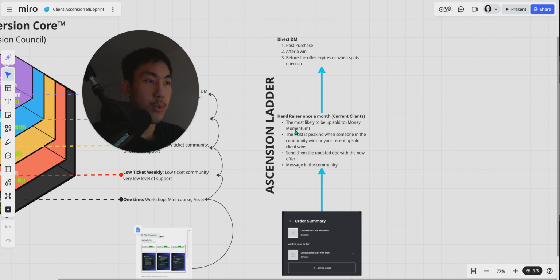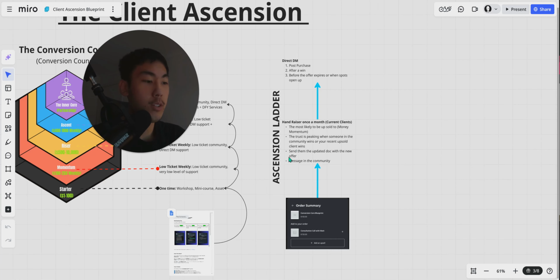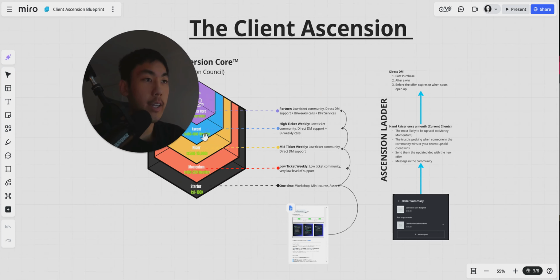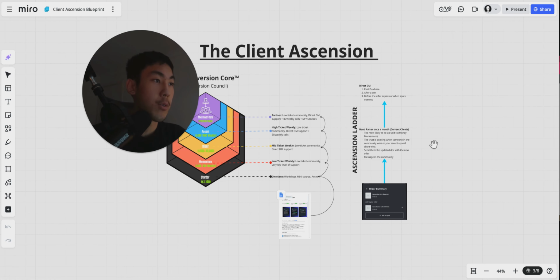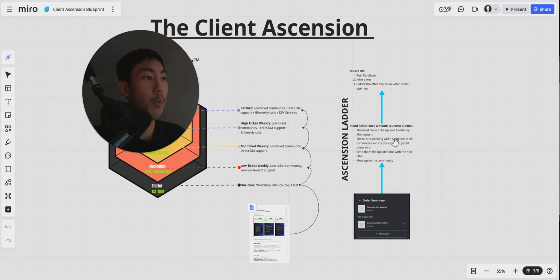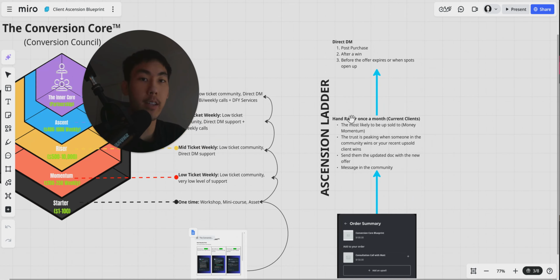Another way to do this is if a recent client who you've upsold has a win, share that into the community, share that with the people around you, sort of as a follow-up as well. Those people can see that the people that have been working with you closer, who've had closer access to you, are getting more wins. So the correlation between them working more closely with you will result in you producing a better result for them. As a result, people can see that and they're more likely to want to be upsold, because they can see that the value of getting helped directly by you is significantly increased if you're actually directly helping them.